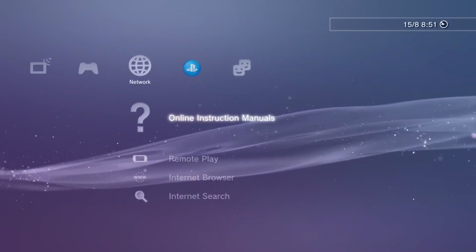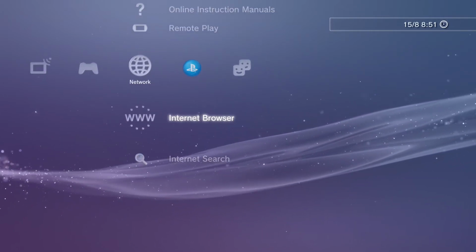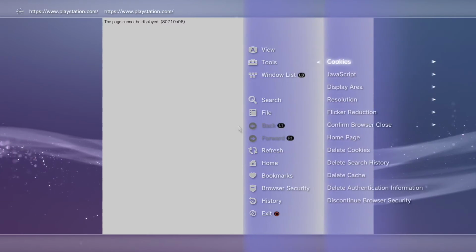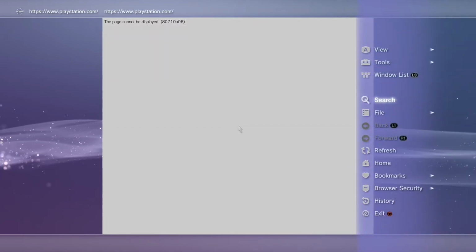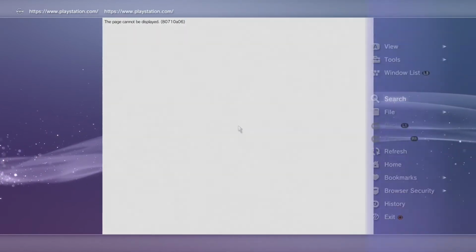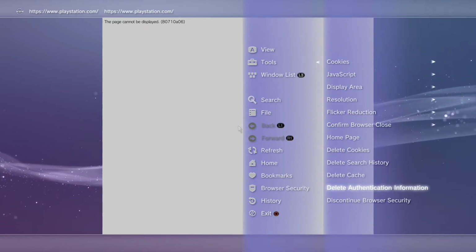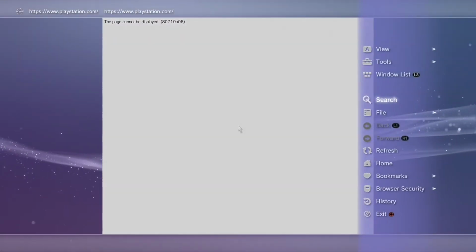Then we're going to go to internet browser. Then we're going to press triangle and go to tools, and we're going to allow cookies. Triangle again, tools, JavaScript on, and then these four delete options, so delete cookies, search history, cache data, authentication information. We're going to delete all of this.